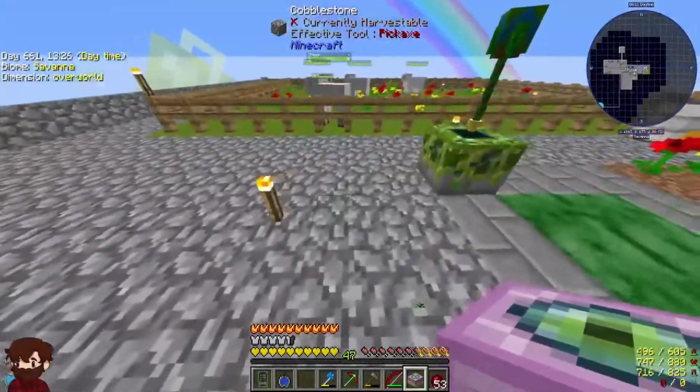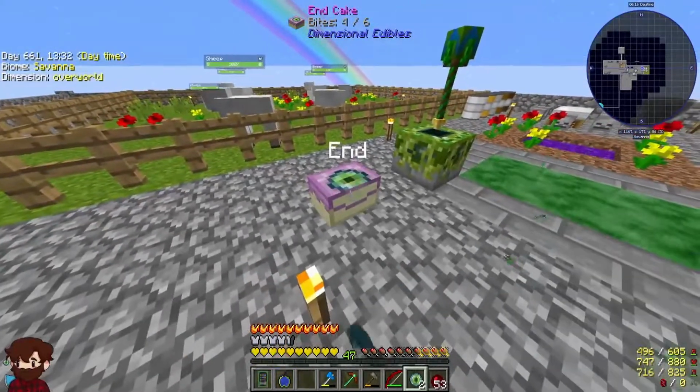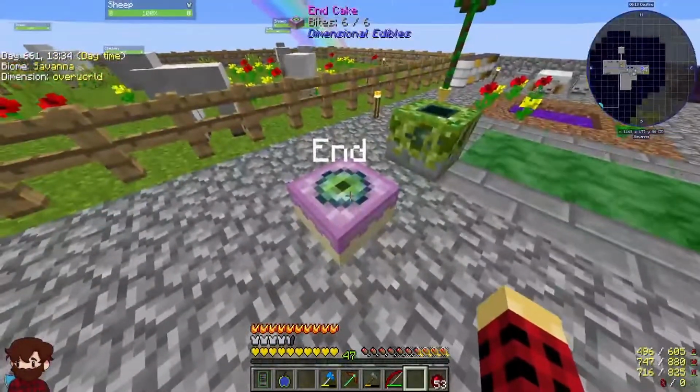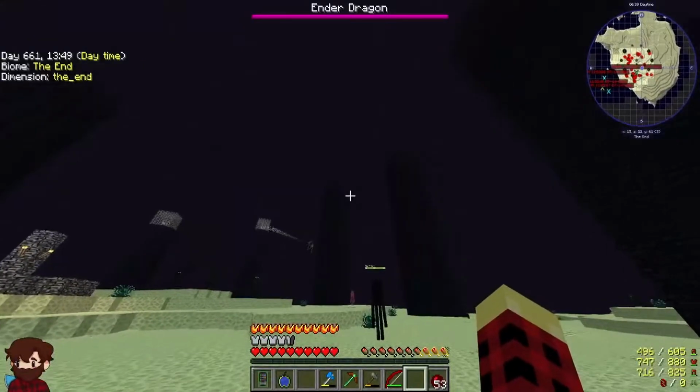Alright guys, so I have my cake. All I need to do is lay it down, fill it up with some eyes of Ender, and take a bite. Oh my gosh, here we go. Alright guys, we're in. We are in, and let's see what we can do.